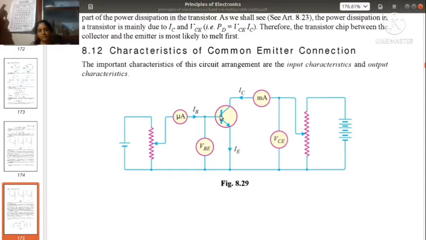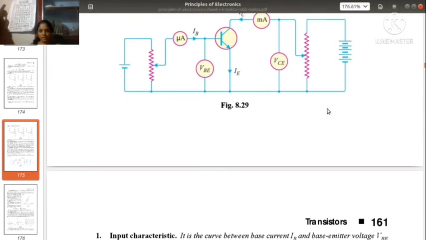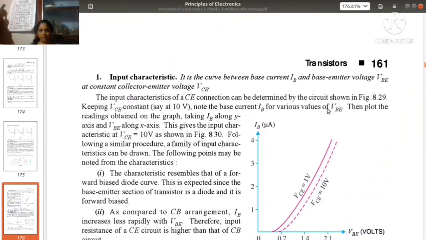This is because this is the base, and the base current is very small, so it can be measured with a microammeter. A milliammeter may not read the base current value sometimes because that current is that small. And the collector current is measured here with a milliammeter. Okay, and this is a voltmeter, which measures the voltage between collector and emitter, that is why CE. And this is again a variable resistor with a power supply. Okay, so this is the connection diagram for drawing the characteristics in common emitter configuration.